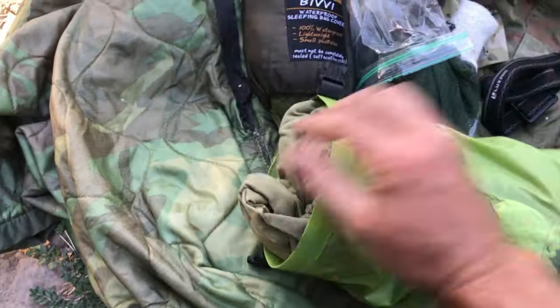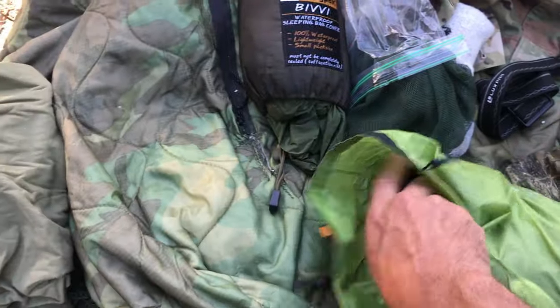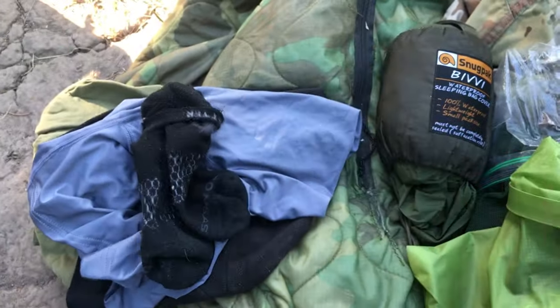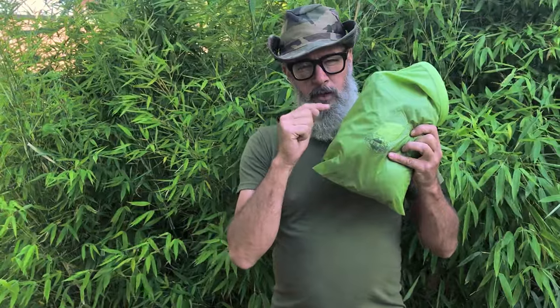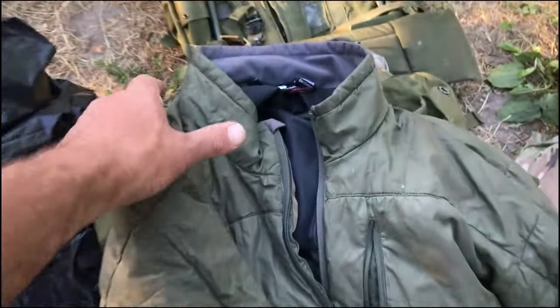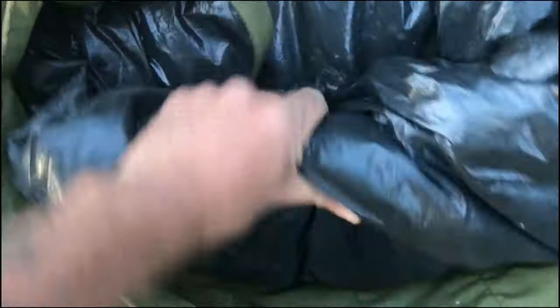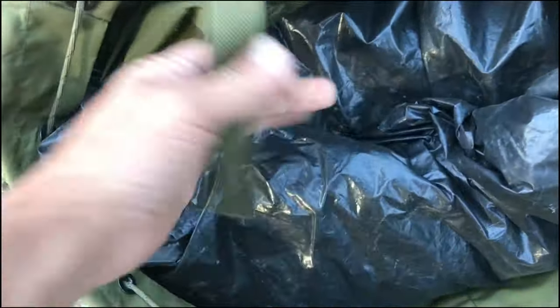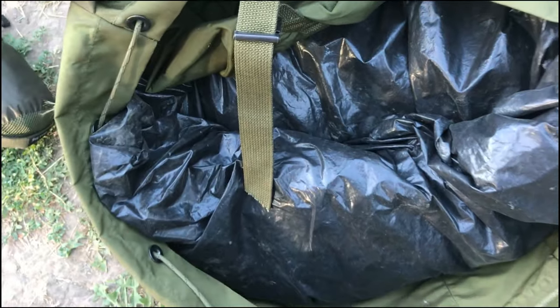This is my dry bag. Inside I have an extra t-shirt, spare pair of underwear, wool socks, half-sea summer socks, and an extra bug net. And if you want to be in the cool kids club, this dry bag must be fluorescent green — Adam, Spirit of Systems. The last part of my sleep system is my Outdoor Research synthetic puffy. I'll push it down to get all the air out and roll it over on itself — that makes it water resistant, good enough for now.